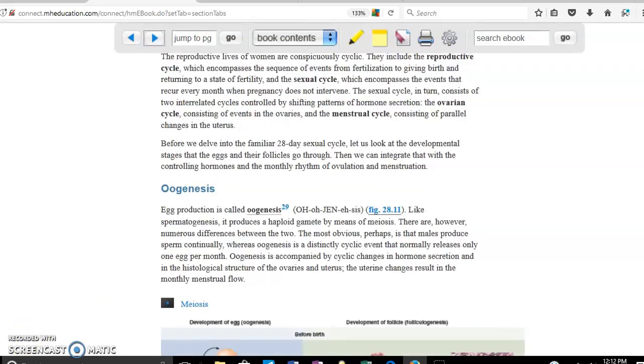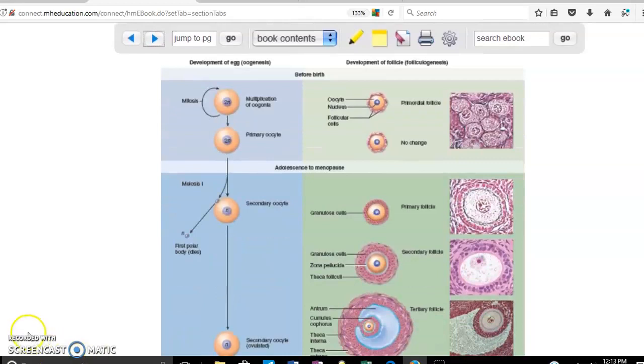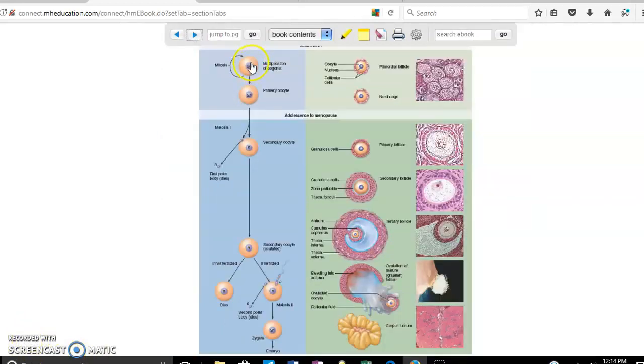We see oogenesis. Oogenesis is the formation of ovules through meiosis, in which we produce a haploid gamete, meaning it has 23 chromosomes instead of 46. If we scroll down, we can see this figure. In there you can see these cells called oogonia. Oogonia are the group of cells present when the baby is developing inside the uterus of the mom. These cells are present more or less at 7 to 8 weeks in development. These cells are responsible for producing the babies later on. There are approximately 4 million of these cells.